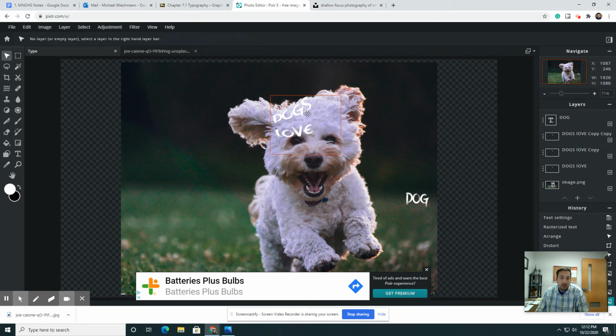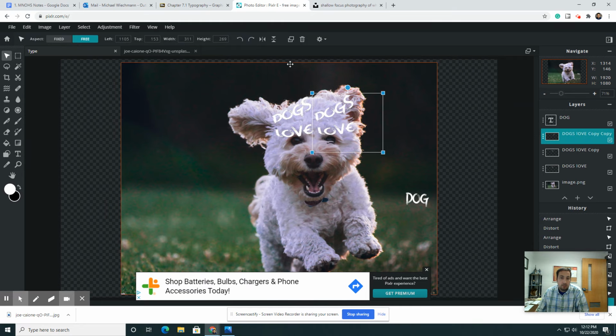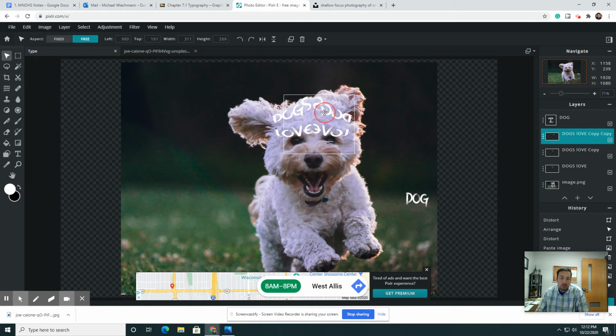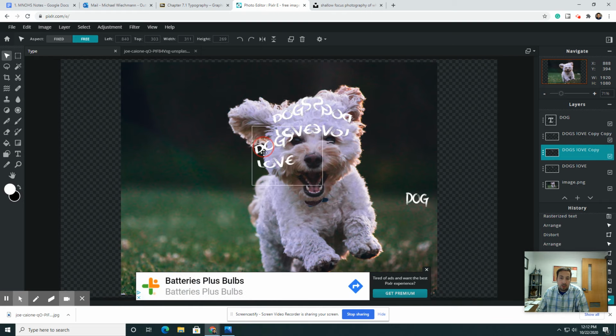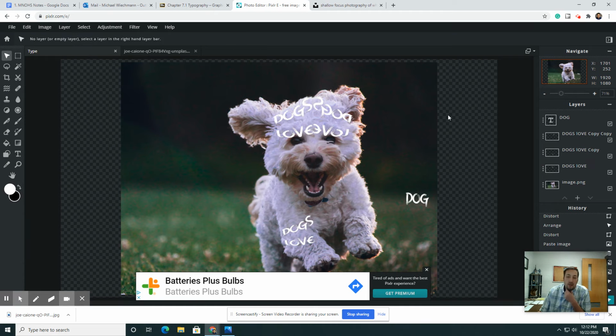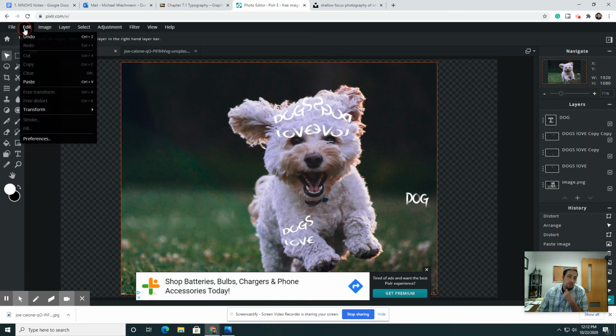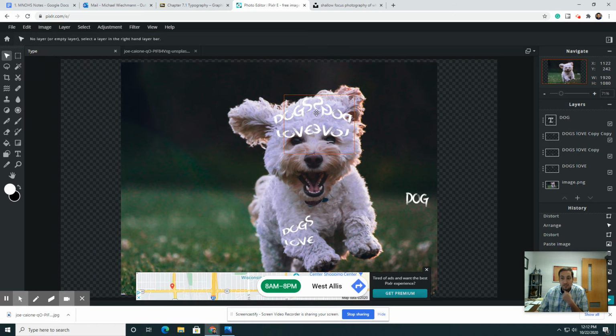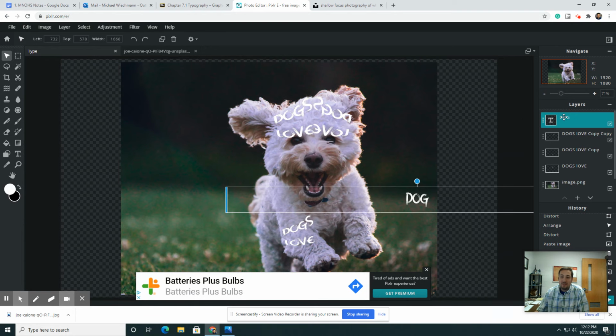So now I have this layer here and I can flip it like we talked about. And now I'm starting to create the object of this dog with the words dogs love. Then as I go, I might want to have it shape. I think there's one more maybe I duplicated. Nope. Okay, so now I have this shape coming together with text that I've edited under the edit free distort after I've right-clicked on the text and made it something.